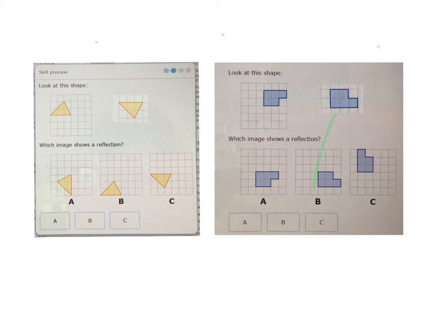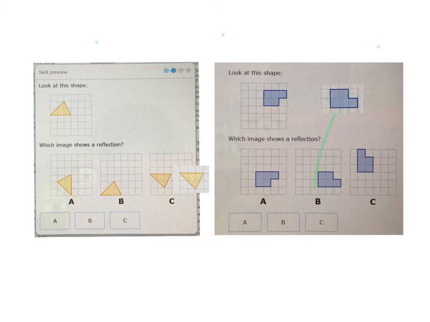So using the program, I was able to flip the shapes. Both of them I just flipped up and down because I noticed that option C looks very close, or it is the same. That would be that shape, the reflection, flipped up and down. So C is our reflection there, because option B is just the same shape moved, so a translation. And option A is that shape rotated, not mirrored.